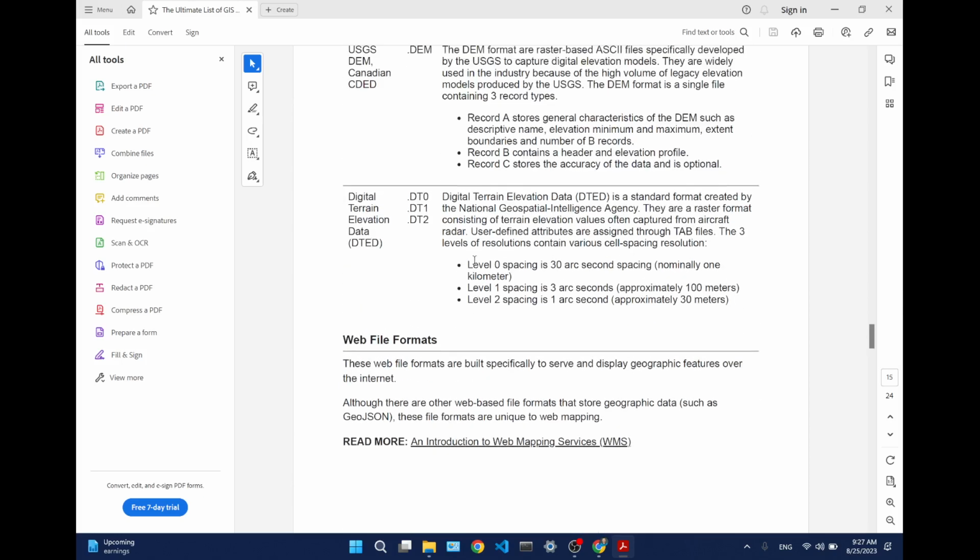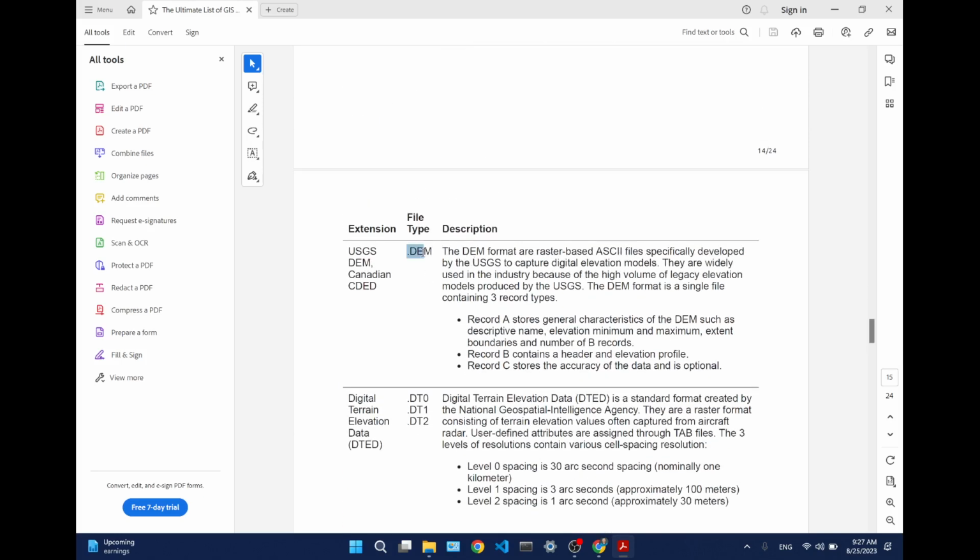But nowadays, most of the government agencies and most of the data portals are using .tif, GeoTIFF, and most of the data have been converted to cloud optimized GeoTIFF. That means when you need the data, you don't need to download the entire data set. You're just requesting a small piece. So for example, in the future, all the Landsat satellite data will be using cloud optimized GeoTIFF. It's not DEM anymore, it's not IMG anymore, because only that format supports requesting based on your region and based on the zoom level. So it's so much faster. With other data sets, you have to download the entire one.